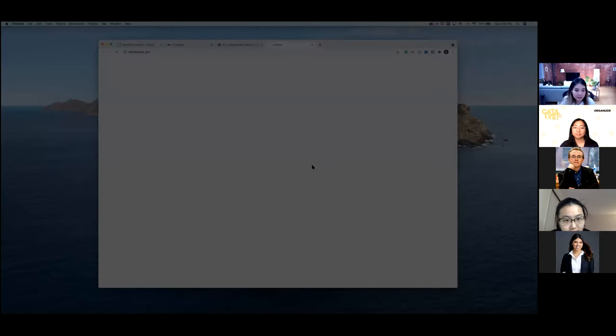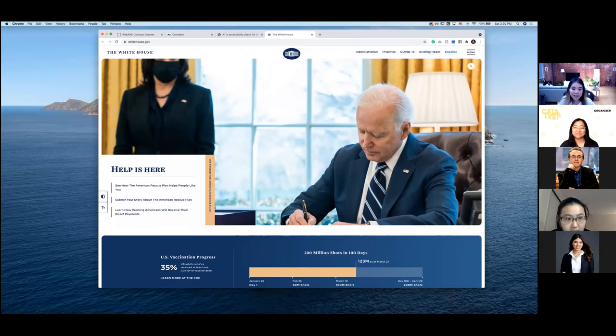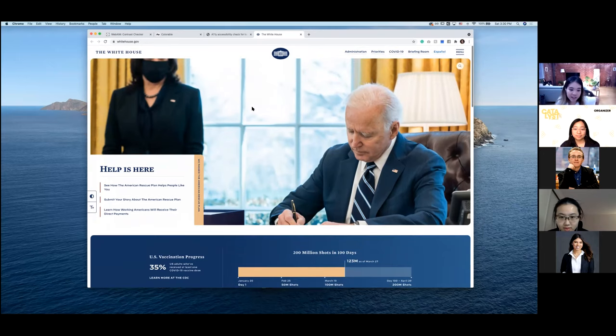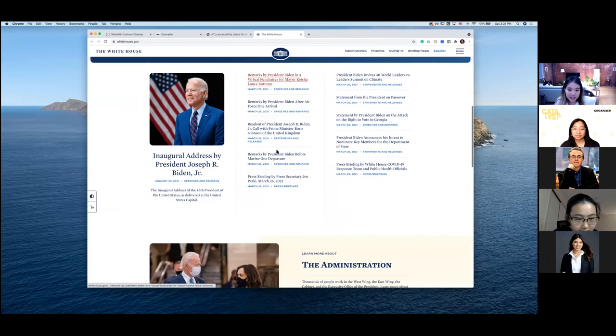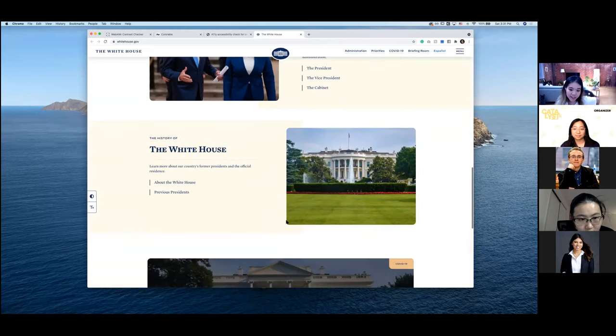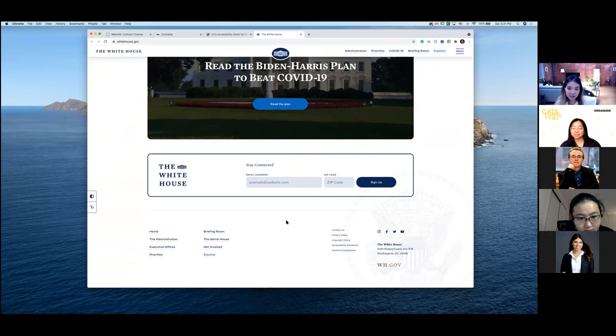I'm just going to open it in the browser so we can all look at it together. Here is, I don't know if you've seen it, the White House website. Earlier I said that when I think of accessibility or an unattractive website, I think of a government website. And this is totally different, right? With the use of typography, color, and hierarchy, and even this little design element, like the line here, and having these rounded corner images carried throughout the whole website, it looks really great, right? It doesn't look cluttered, it doesn't look ugly at all to me.